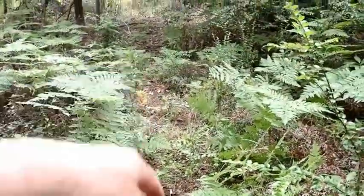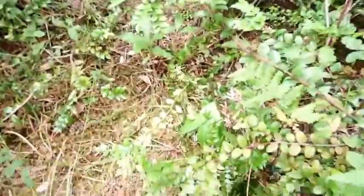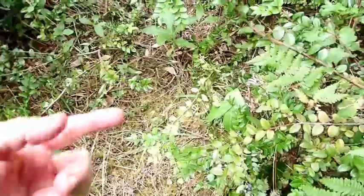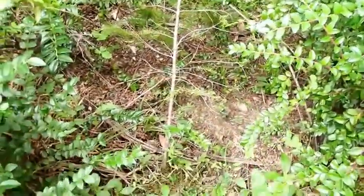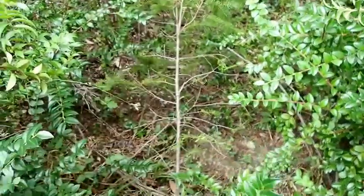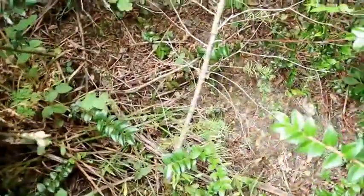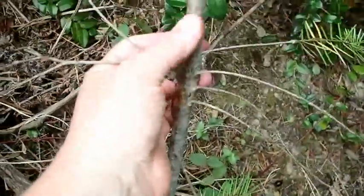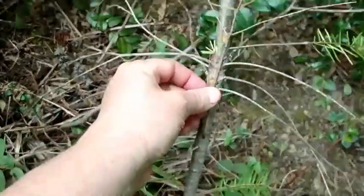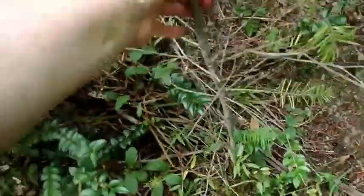The pathway here branches — one goes this way and one goes this way. This one looks interesting because it shows a lot of activity. Note the evergreen huckleberry with the leaves turned the wrong side up. Also note this Douglas fir sapling — there are scratch marks on it, and it's been knocked over to about a 45-degree angle. This is probably a tree that's been straddled by bears. The scratch marks are probably incidental as the tree was straddled — the bear rubbed it going over, broke this off, and pushed the entire sapling down. It should be standing upright. The bear kind of plowed over it as it went through here.